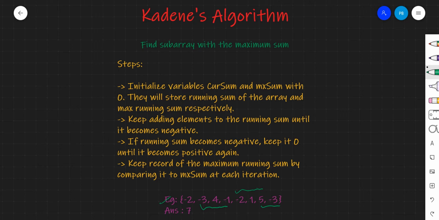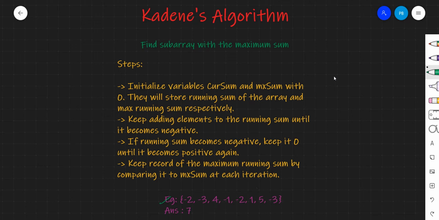Now this, that is -1, 1, 5, will not be a subarray because these are not continuous elements, and this is rather a subsequence. So a subarray is continuous, whereas if you take some random elements from the array, that would be a subsequence. So we have to find the subarray, that is a sequence which is continuous, which has the maximum sum.